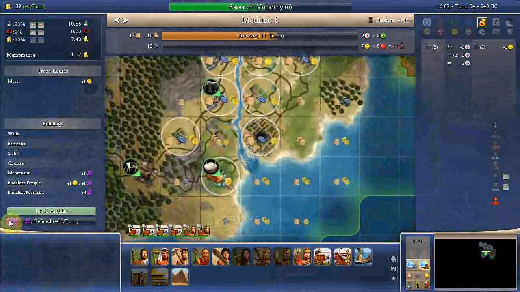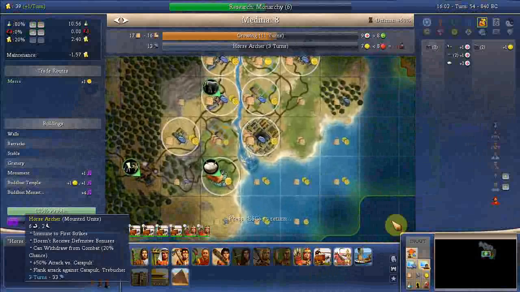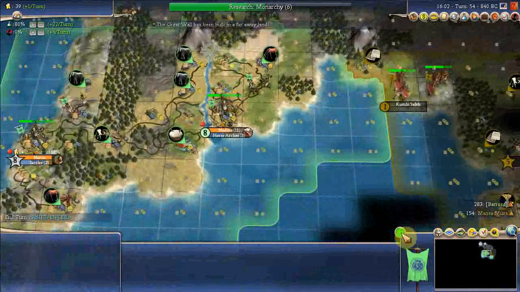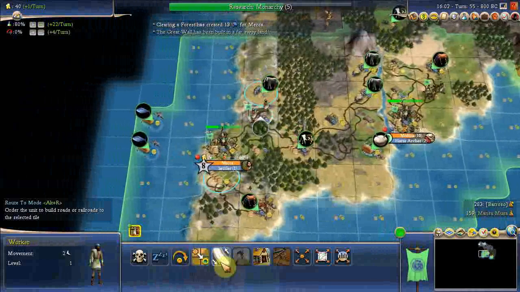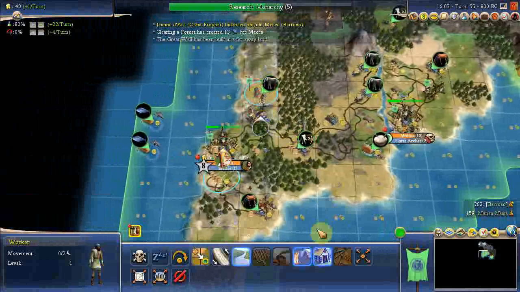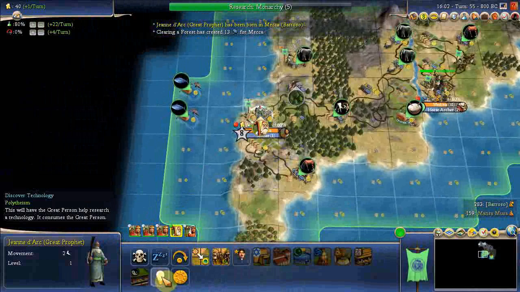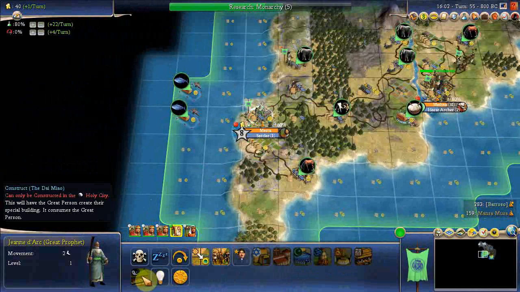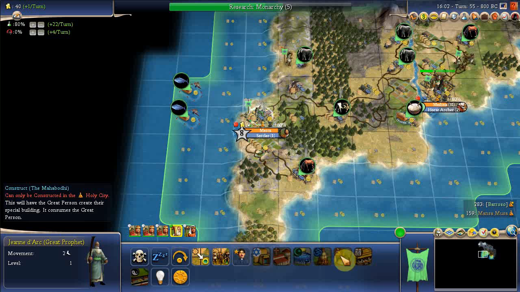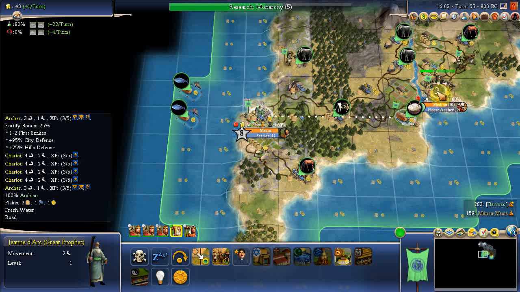I'm going to shift this to building horse archers. Keep building them. There we go. Oh, I've got a great prophet. Now, I founded Buddhism, so one of my cities is the holy city, and I can build a funky building that allows my civilization to make money from all other cities that are Buddhist.